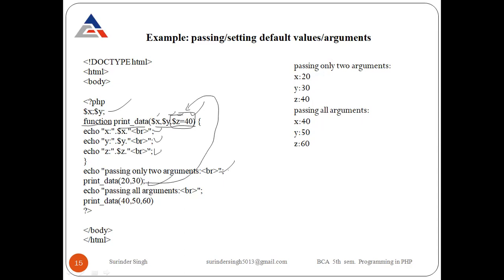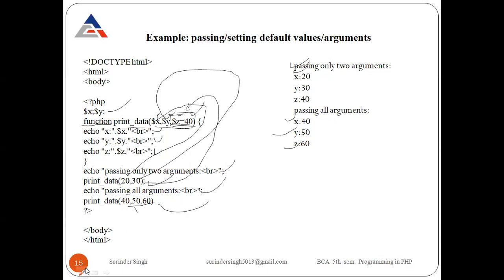This 20 will be assigned to x, this 30 will be assigned to y, and z is assigned the default value 40. Clear? You can see here. In the second case we are passing all arguments. Here we are passing three values. The first is assigned to x, the second to y, and the third to z.